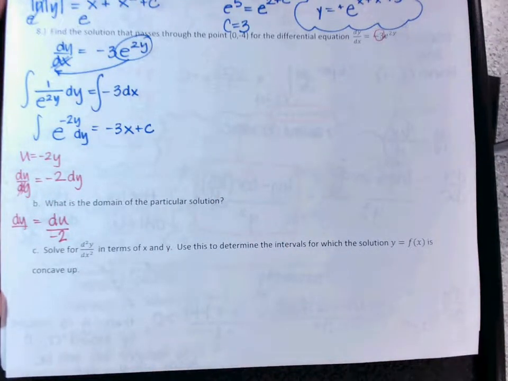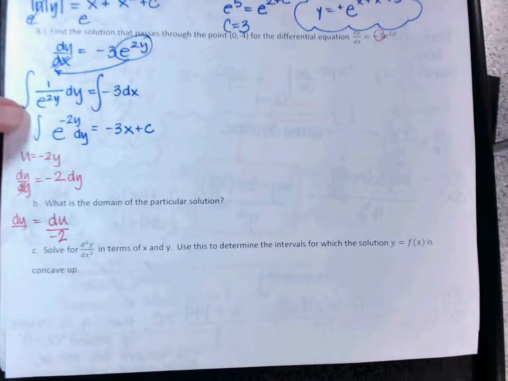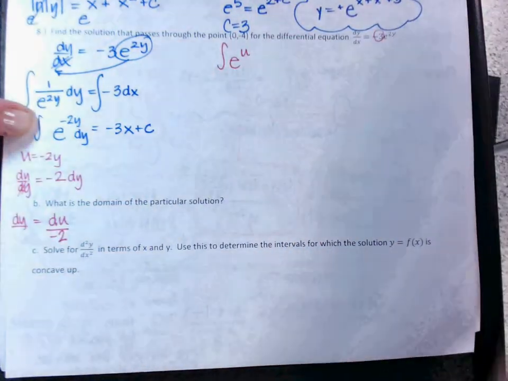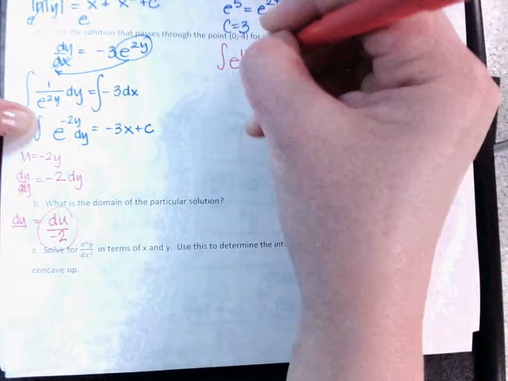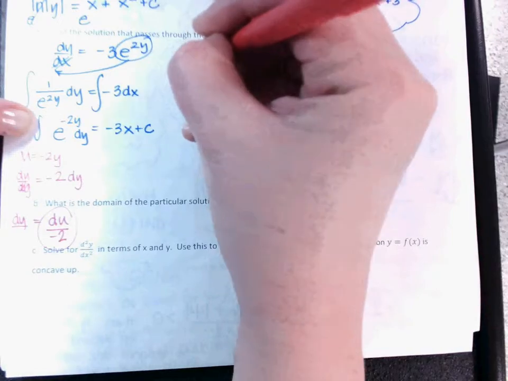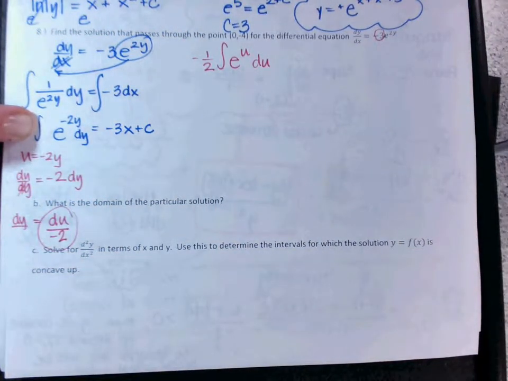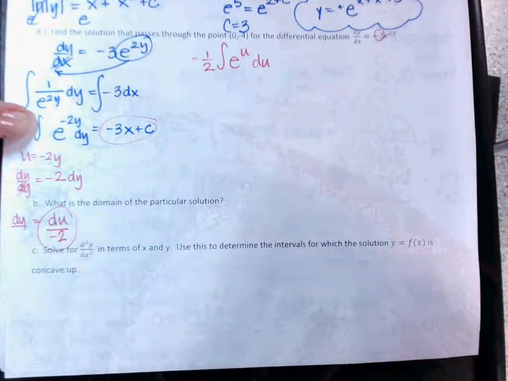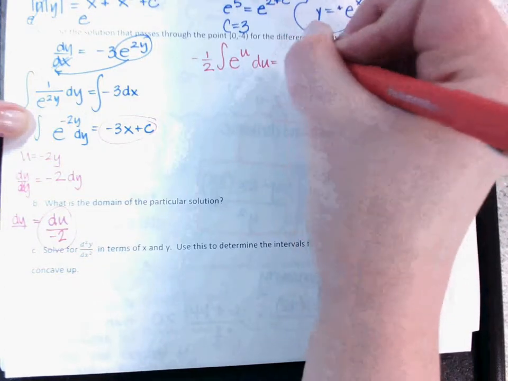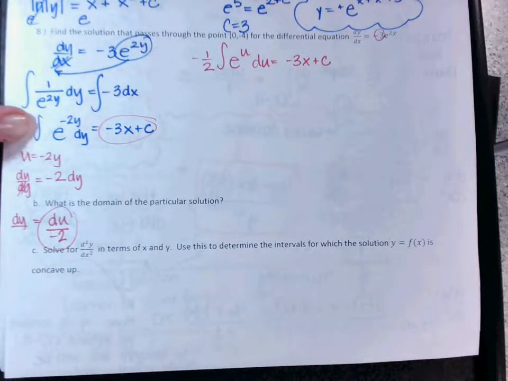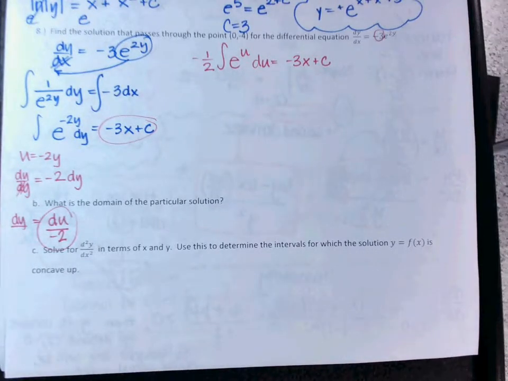And now we're going to rewrite our integral so that we have those pieces plugged in. So it'll be the integral of e to the u and then du over negative 2. Now is it okay if I just put the over negative 2 in the front? Okay. Now keep your whole equation intact. What is the other side equal to? Negative 3x plus c. Remember, that side didn't require u sub. That's why it doesn't need any extra steps or anything.